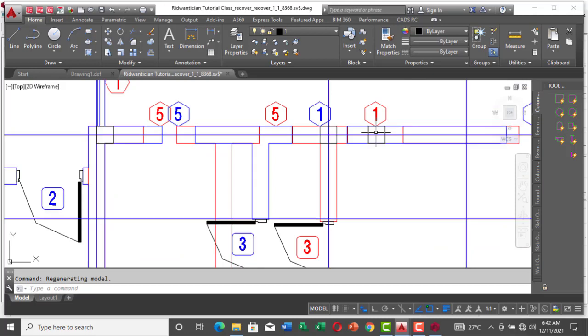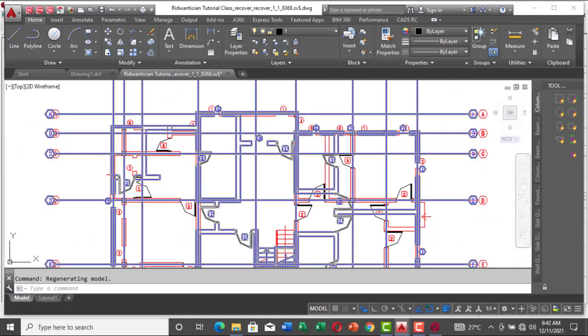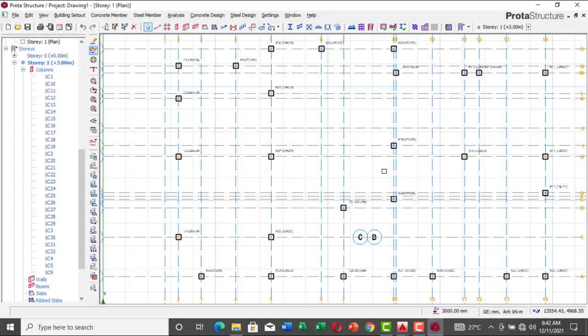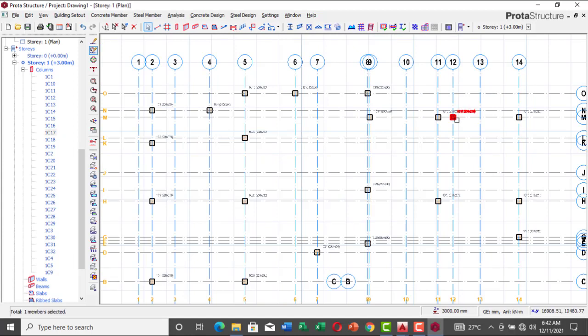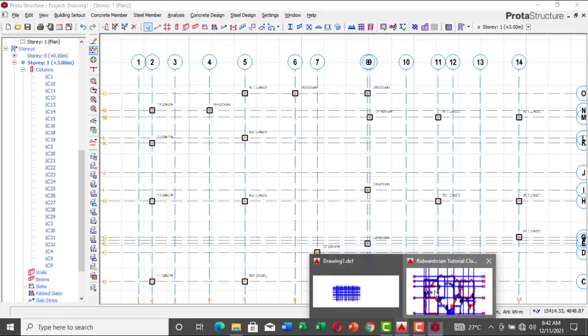Yeah, you see this column you are seeing here, it is not needed on the ground floor, because you can see on the ground floor you have a window. So here this column is only starting from the first floor, you don't need it on the ground floor. So that's this column. So let's delete that column too. So here is the column, so I'm deleting it. Okay, which other one? I think that's all.